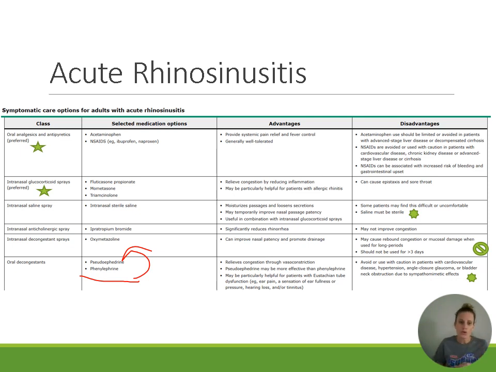The problem with oral decongestants as well is that there are cardiovascular effects. They cause vasoconstriction, which decreases inflammation, which decreases congestion. But they also can increase blood pressure, because they cause vasoconstriction everywhere. So those cardiovascular effects are problematic for any patient who has hypertension or other cardiovascular issues. Also, pseudoephedrine is behind the counter. You don't need a prescription, but you have to buy it from the pharmacy with your license, and it's kind of a pain to get.